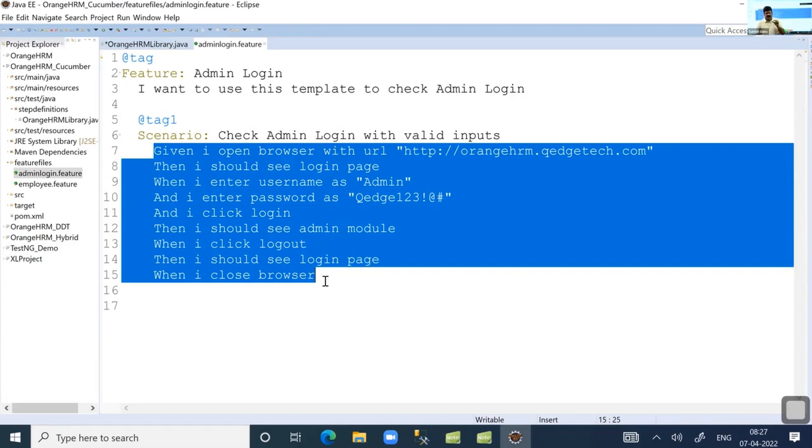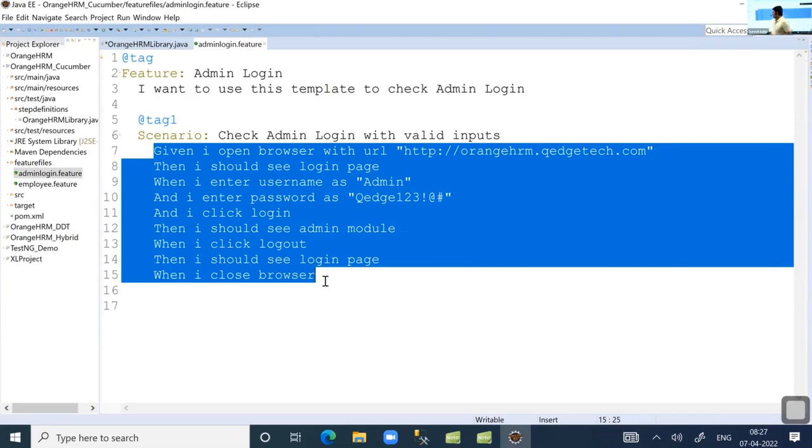For every step present in the feature file, we need to define an appropriate technical function and implement the corresponding code. What is the first step here? I open browser with a URL. For the first step, we have to create a function, a launch app function, with appropriate code.